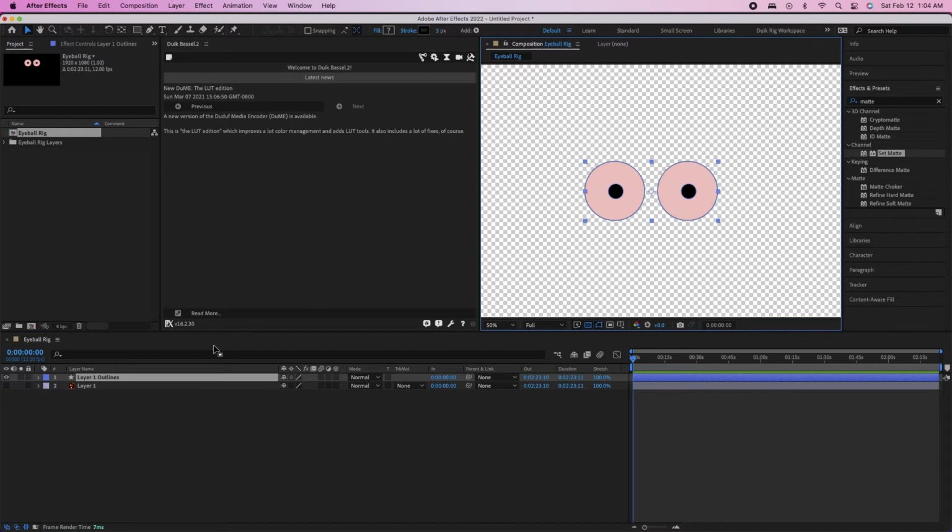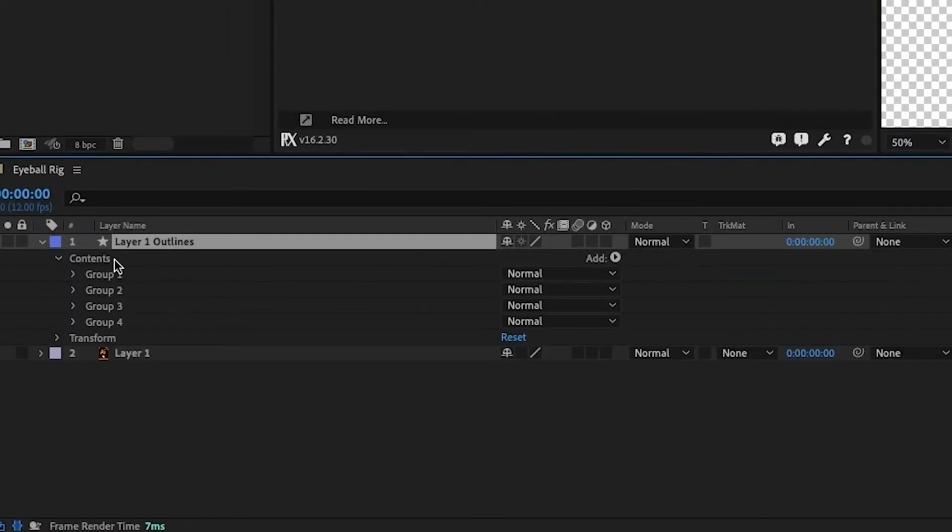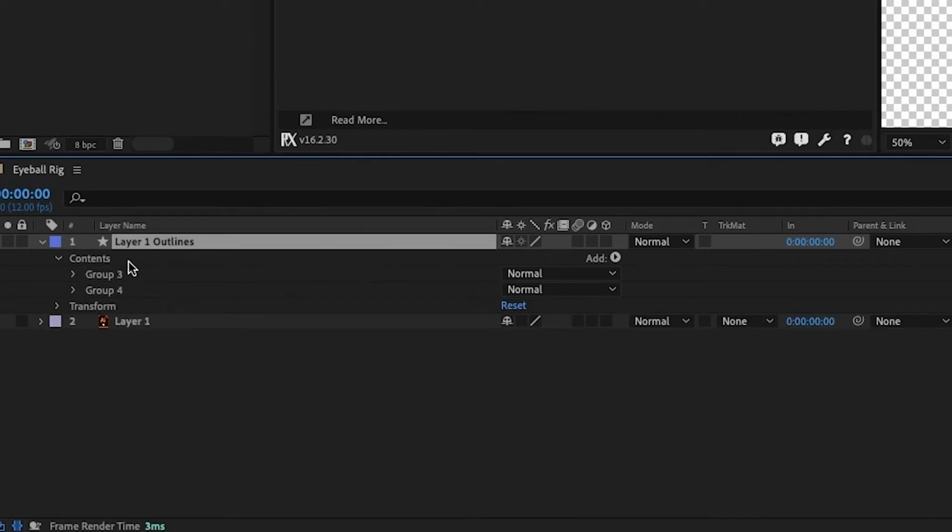All right, so next, if you open this, you can see that each part that I drew in Illustrator is here in a separate group. And I made the mistake of actually just putting them all in one thing. So I'm going to grab group 1 and 2, which is this left eye right here, and hit Command X to cut these out.